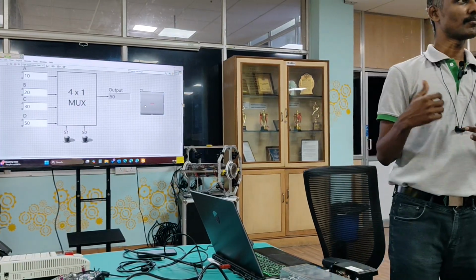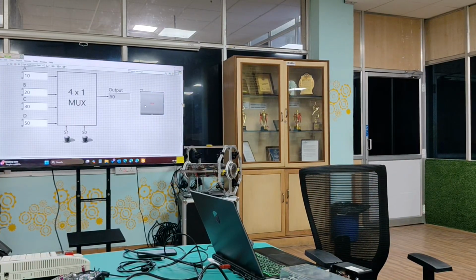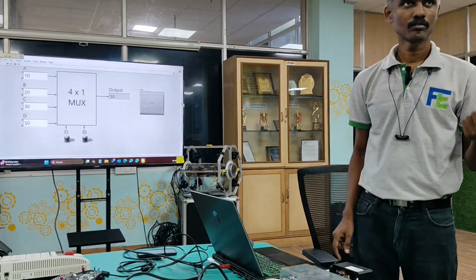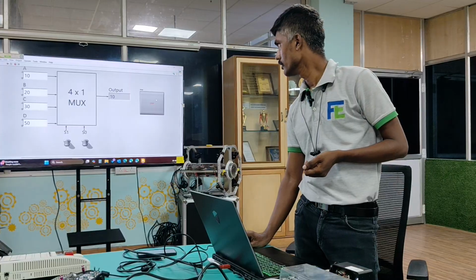Whenever I click the run button, I'm going to run this program for 5 seconds. Within 5 seconds, how many iterations will this program run? It will run until I click the stop button. After 5 seconds, I'm going to click the button. For example, I click the run button, 1, 2, 3, 4, 5, stop.